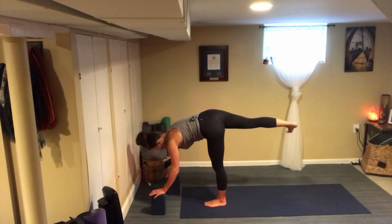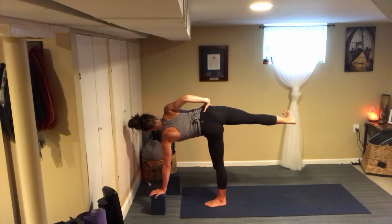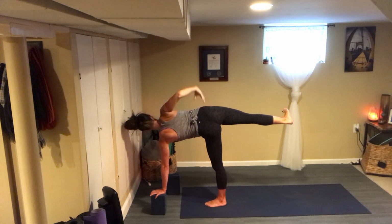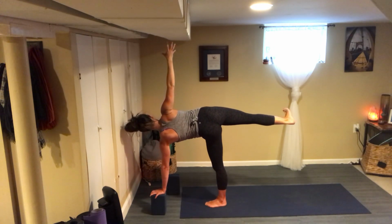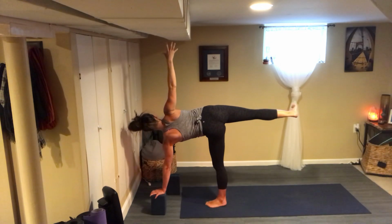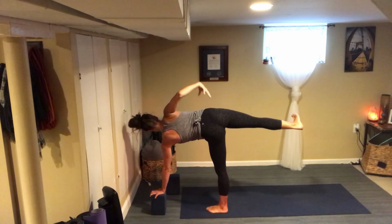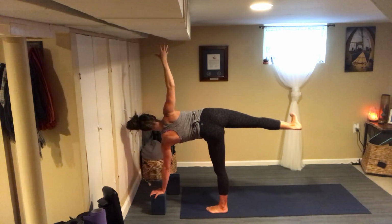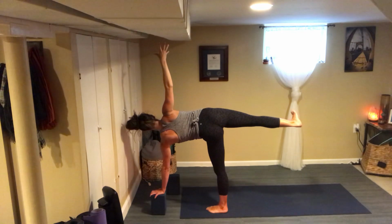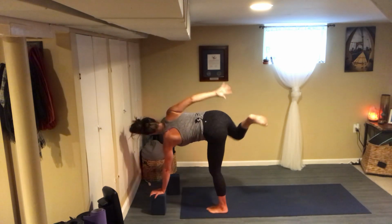Start to turn the hip open, right hand to right hip to set yourself up. Keep that foot nice and flexed. And then maybe that right arm lifts to the sky. Maybe it doesn't. Breathe in. Breathe out. Fill longer, and then land in that chair.